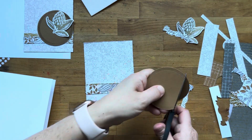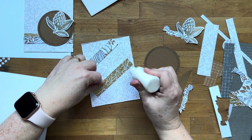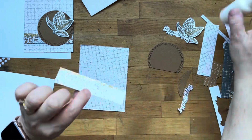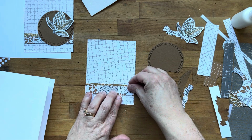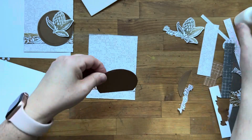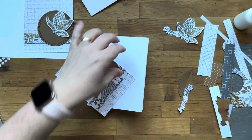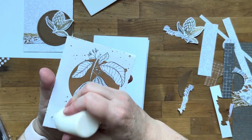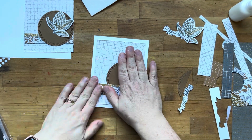So I'm going to start by trimming off the bottom of my circle, and then I'm going to layer my pattern papers. So you can just see a little bit, maybe about 1/8 of an inch of that gold, and then add that towards the bottom of my larger piece of pattern paper. Then I'll add my circle, kind of tucked underneath there. And then that gets added. Oh, I'm just going to distress the edges there where the pattern paper kind of overlapped. Add a little bit of adhesive and stick that on the front of the card.